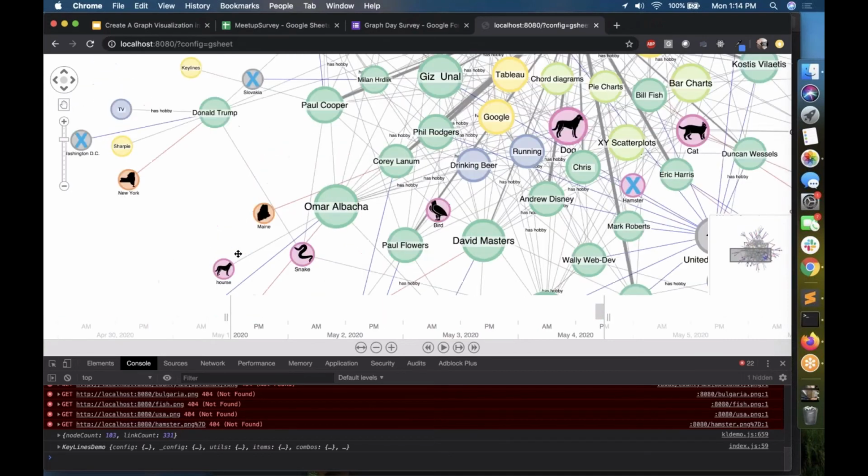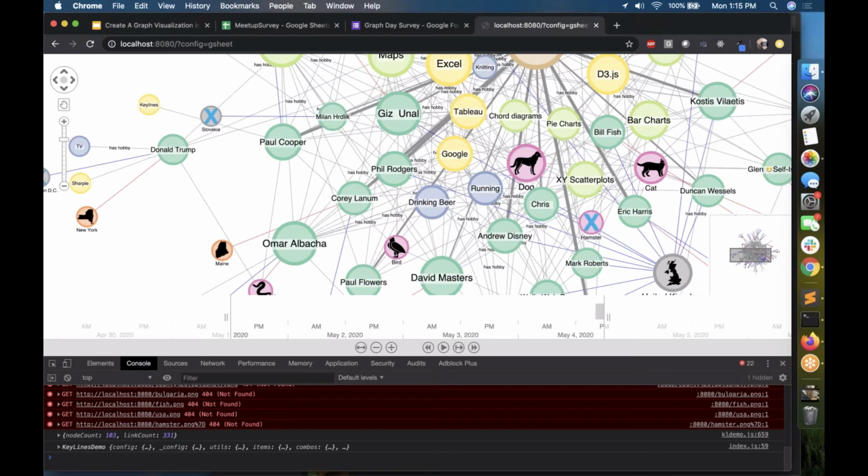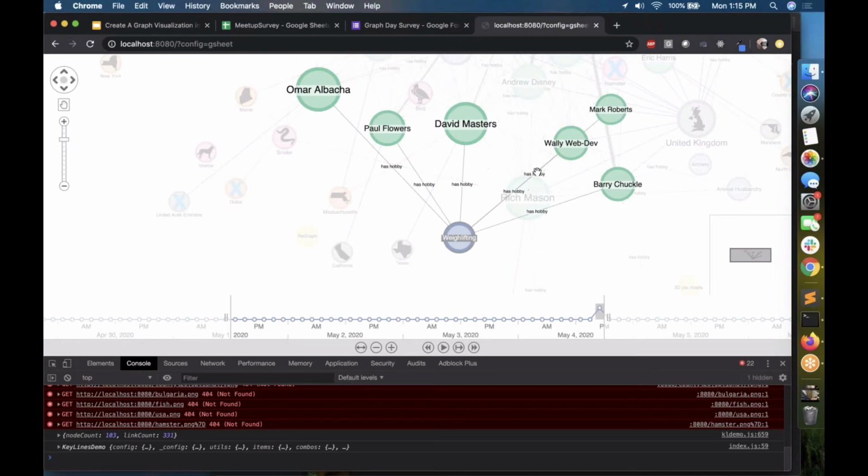So that gives us a more visually intuitive way of understanding the data on our chart, versus having the text and having to inspect each link individually to see what type of relationship it is. But I'm still stuck with all of these has hobby links. Maybe I don't necessarily need those. Let's find a hobby. Weightlifting. Everybody that's linked to weightlifting has that as a hobby. Weightlifting is not another option somewhere else in the survey. So the text on the label there isn't really necessary. So I'm going to just take that label off, and we just assume if you're linked to a hobby, that's because you have that hobby.